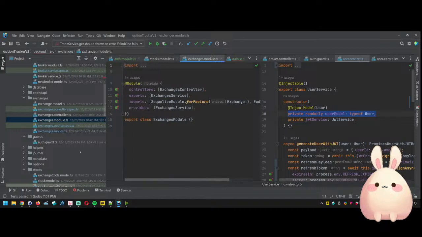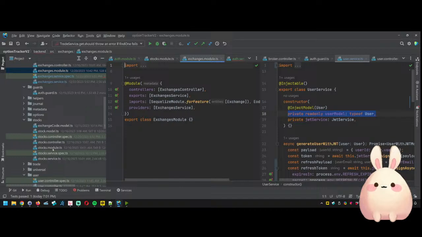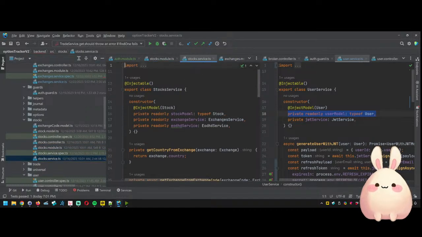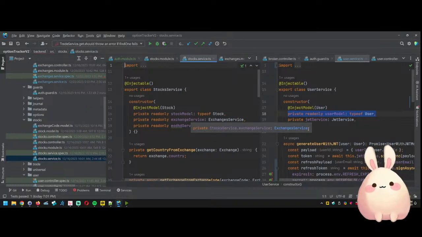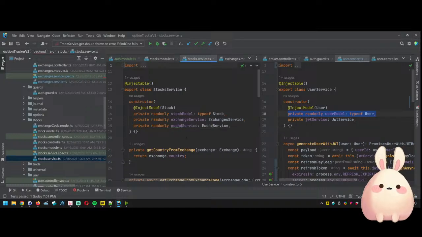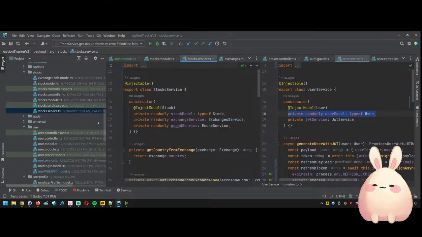Yep. So if we come back over here to model, we allow for it, and then in our service we don't need to inject the model. Or do we? Yeah, so let's keep this kind of straightforward. Let's not allow people to directly access the models. Let's keep it all on the service layer.